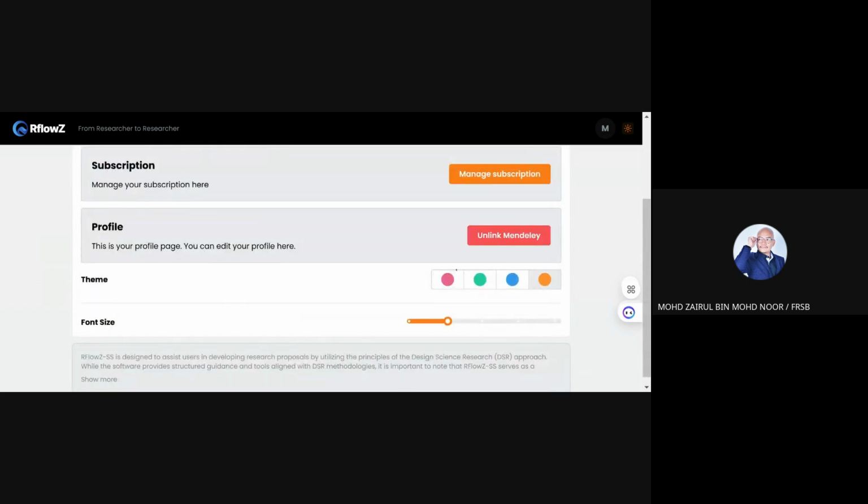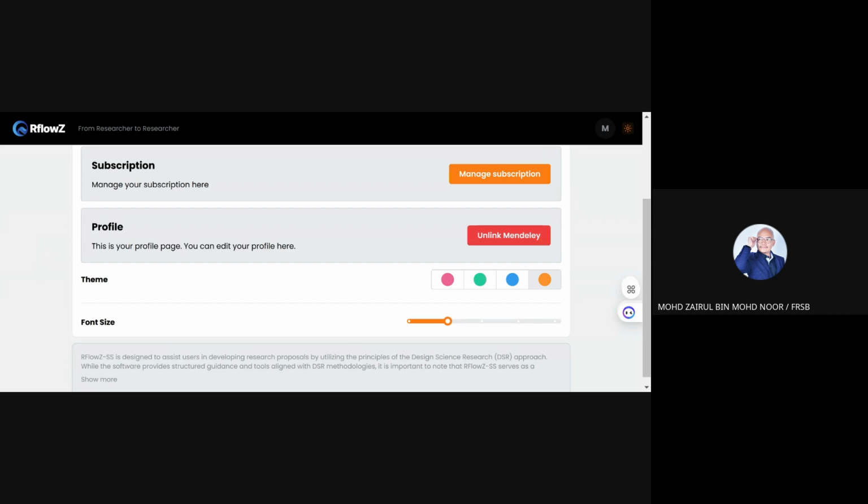Now, the first thing that you need to do is to link your RFlows with Mendeley. So link with Mendeley, and then the software will ask you your account name and password.